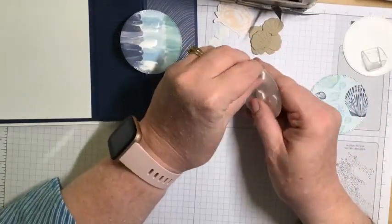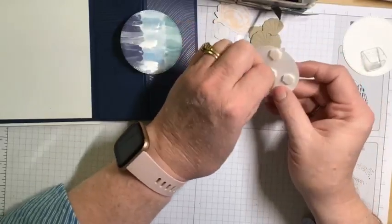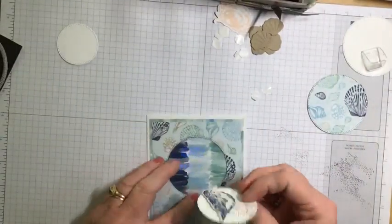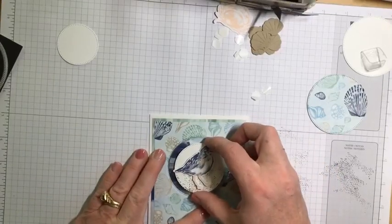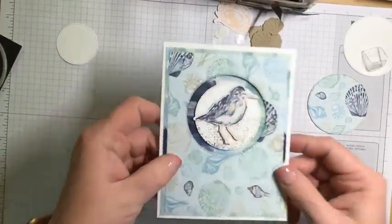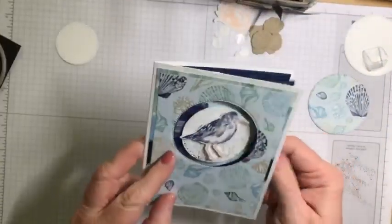And I'm going to just take these off as well. And then I'm going to close this. And then this is going to go inside this circle. And that's what it looks like right now. And so when I open this up, I can pull it open like that.